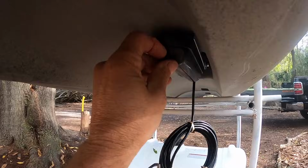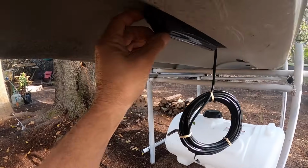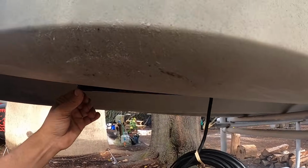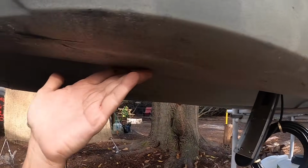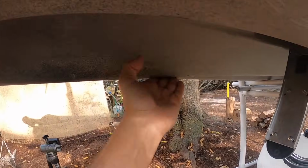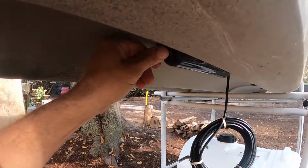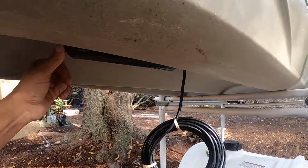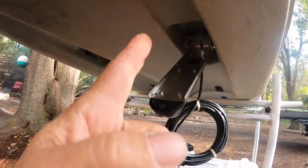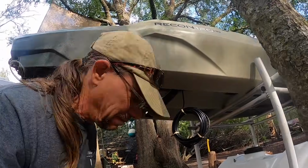This now fits. The question is whether or not this is level. That's supposed to be really level. It looks like it's a little low in the back, but it's hard to tell because this tapers up as it goes back. So I think the keel is more like what I'm trying to match, and that's pretty good compared to the keel. So I think I'm gonna tighten this down and run the wires, and I'm gonna take this behemoth back out on the water.